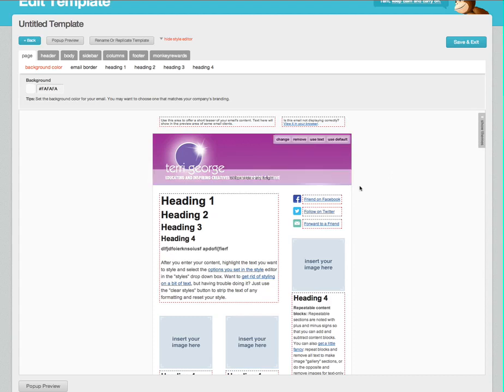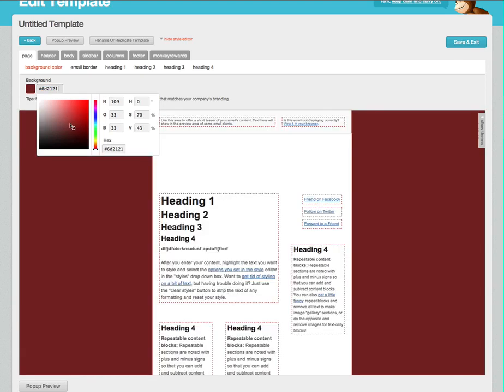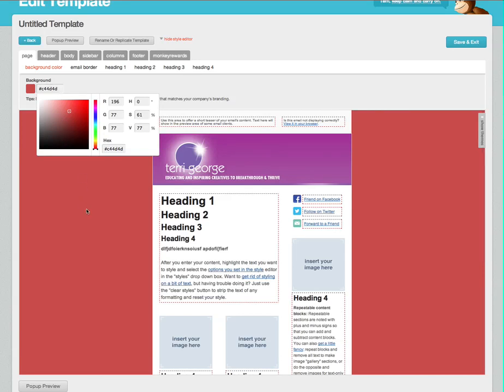Okay, so that is pretty much our template. If you really wanted to, you could also start playing around with your background color, which you've got up the top here. If you've got a hex code or the HTML code for your color, you could reprogram it, or you could simply select another color from the background. You could even change all of the background colors in here as well.